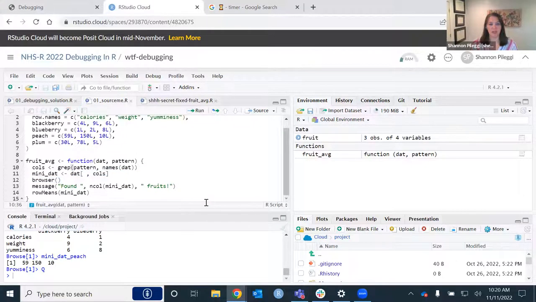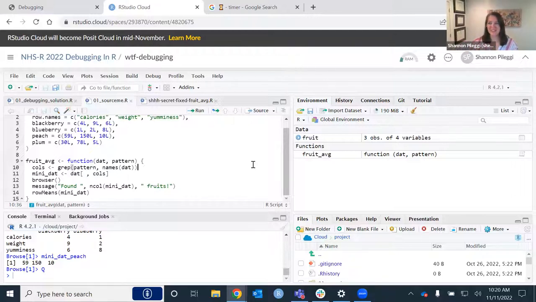So what we've already started with, by using the traceback and the browser, we've seen how the browser implements steps that help facilitate steps that we were already taking before. But what might be a drawback of using the browser statement here? I don't know if anyone has any clue of what I'm talking about, but I'm curious to see if you have any ideas. Yeah, Priyanka, you're going to forget to remove it, right?